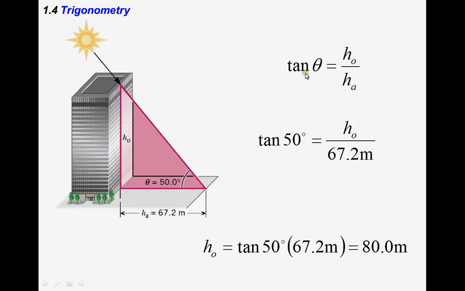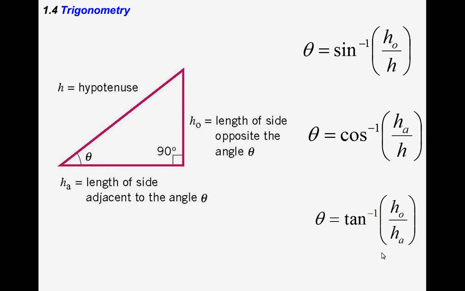So what you have, we know that tangent theta equals opposite over adjacent. Opposite would be our height, adjacent is our base, and we would figure out the angle is 50 degrees. So tangent of 50 degrees equals opposite over 67.2. So opposite, I'm going to multiply both sides of this equation by 67.2 so that I get opposite all by itself. So opposite equals tangent 50 degrees times 67.2 meters, and I would get 80 meters. I'd figure out the height of this building based on this trig identity. It's not that bad. I know it sounds terribly terrifying. It really isn't.